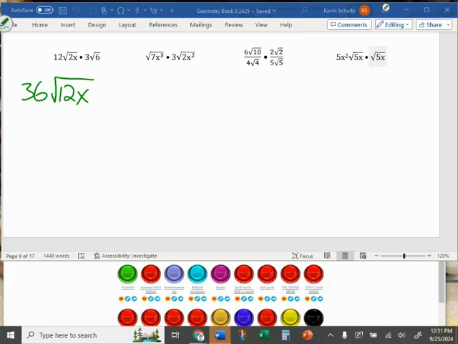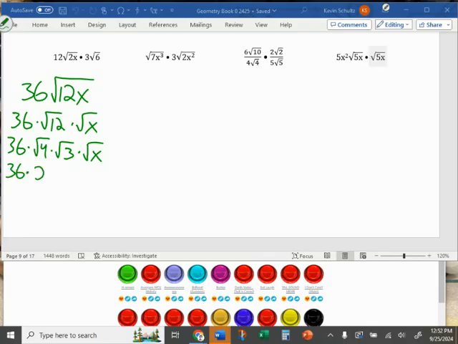3 times 4. Yes. We can break this up, and I'll do it every step of the way here. First, we start by breaking up our number from our variable, root 12, from root x. James is claiming we can break that root 12 into a root 4 times a root 3 times a root x. We do that because now we have that root 4, which becomes a 2, and then a root 3, and then a root x.